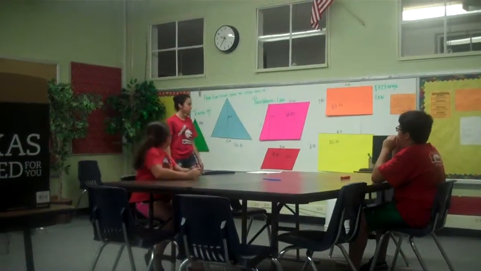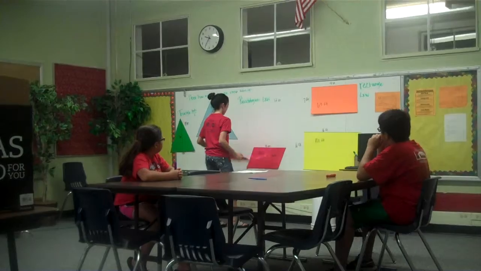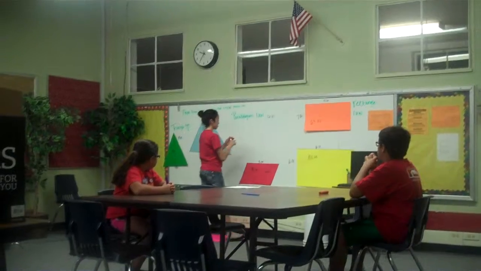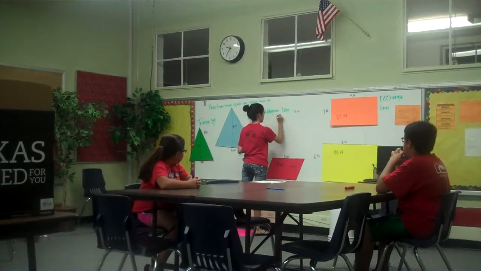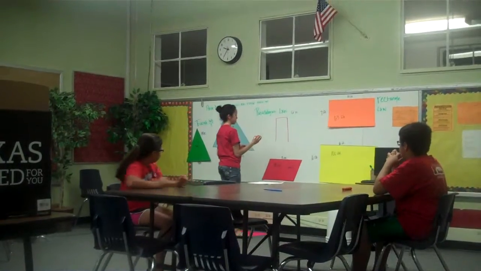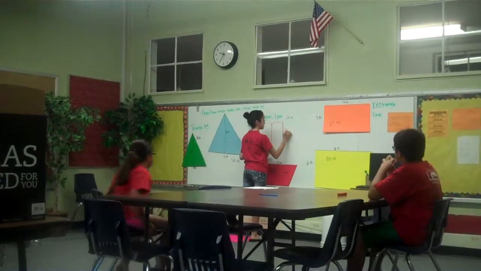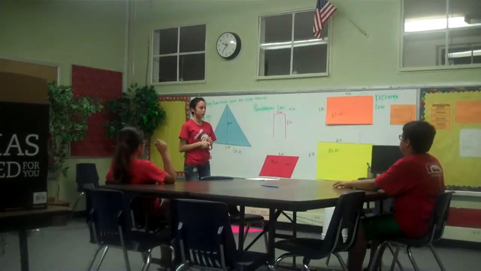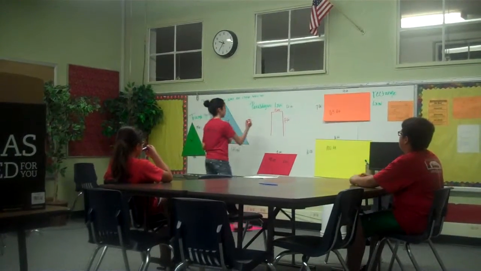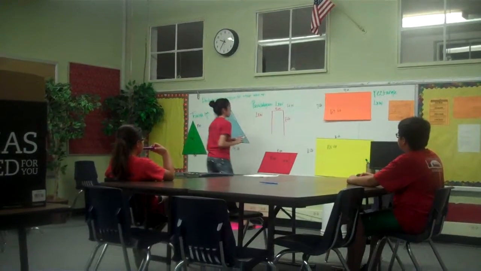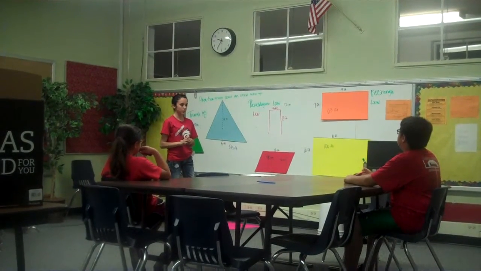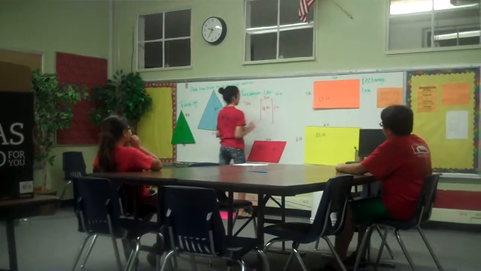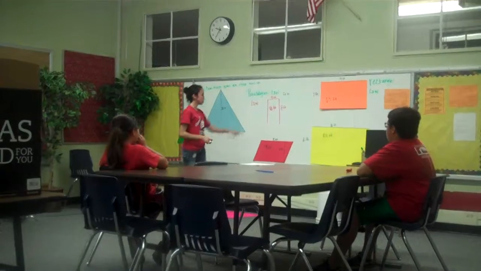We already went over the areas, so let's say in our parking lot in front of the school, we have parking spaces that look like this. And we know that the length is 8 feet and the width is 5 feet. What formula would we use to find the area of this parking space? Length times width. Good job, you'd use length times width. So what would you multiply? 5 times 8 equals 40. Good job. So the area of the parking spaces outside in front of our school is 40 feet.